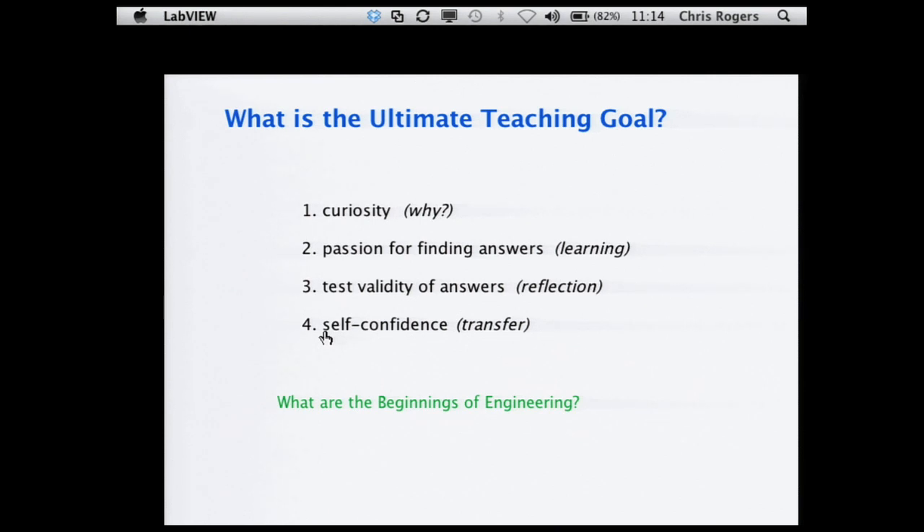What you find is these are hard to test. With standardized testing, it's pretty easy to test if you can build a robot that stays on the table. The research we're building on right now is really about how we identify the beginnings of engineering in kids — what causes kids to stop following directions and start engineering, and what in the classroom causes them to stop engineering and start following directions again, and how can we build a library of that. In particular, we're looking at kids building what they read in books, and using the book as a rich source of information for their engineering design problem.